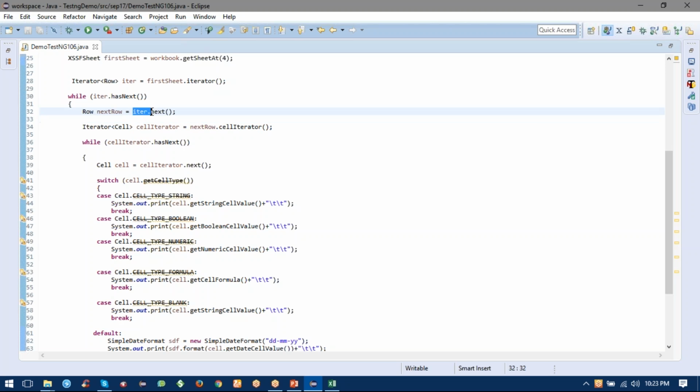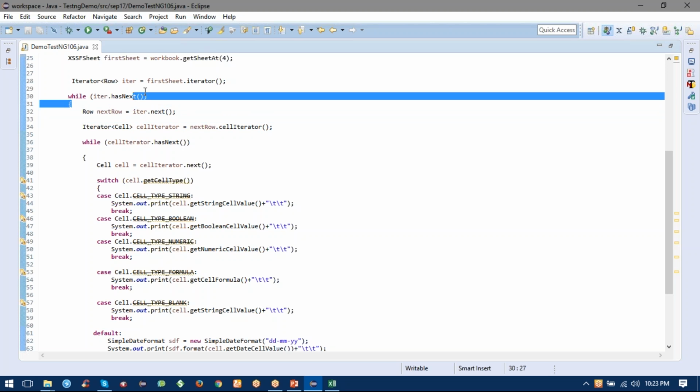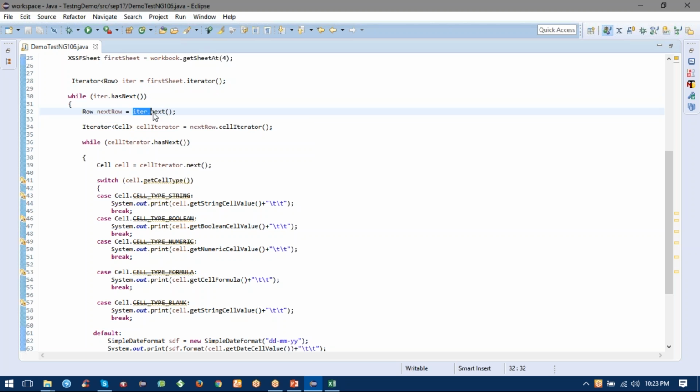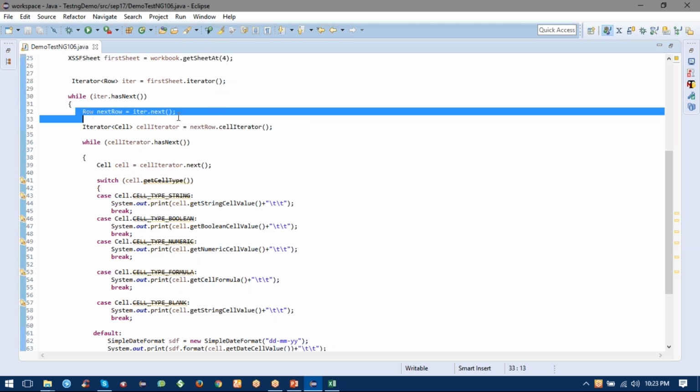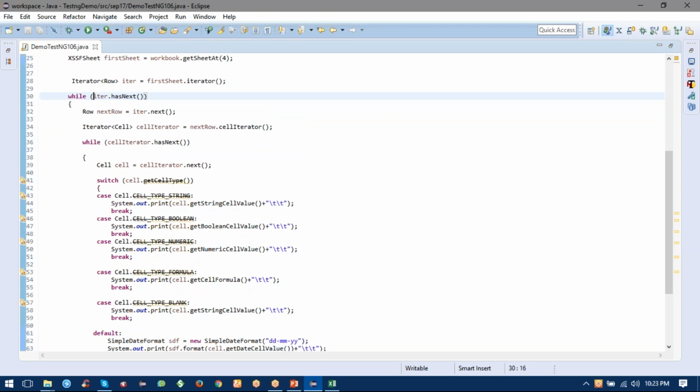And in row, this is for the true or false condition, and it will give you the next ID. Via dot next you will get the ID of that row, because in an array you need an ID to traverse. So basically it is giving you the ID via which you go to the next row. This line of code and this line of code are very important to understand, because iterator has some methods.